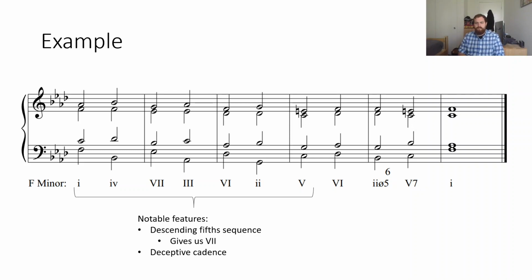So this is something that I found on the internet. There's a couple of voice leading things that I don't love. But in any case, notice that we've got a sequence in this one, right? We've got regular intervallic motion in our voices. We've got regular bass motion. It's a descending fifth sequence.